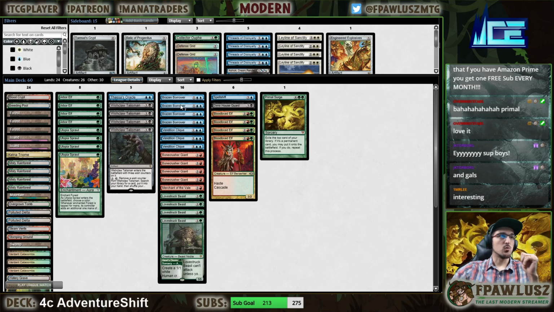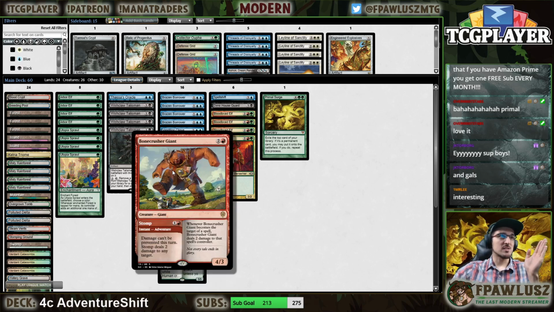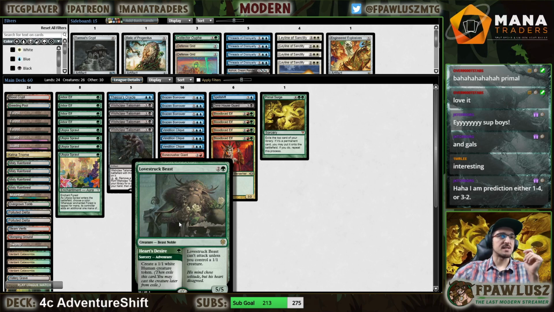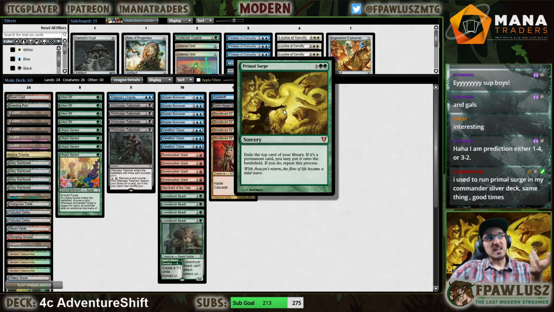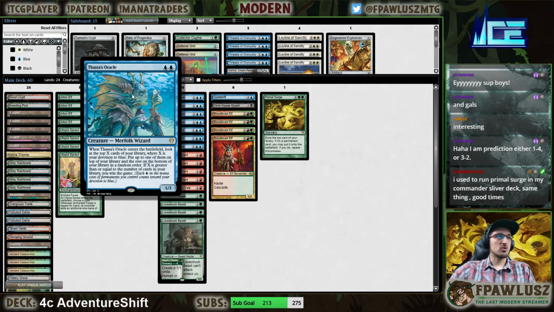So the idea is we're going to use one of our instant or sorceries. So like Brazen Borrower, Bonecrusher Giant. So I guess actually Haggle, Stomp, Petty Theft, or Heart's Desire. So we're using any of these spells. We're going to counter our own spell with Spell Shift, and then we're going to cascade into Primal Surge, and then we're going to flip our entire deck because everything in our deck is a permanent card. And eventually we're going to find Thassa's Oracle. Thassa's Oracle triggers, we win on the spot.